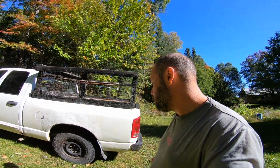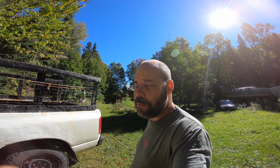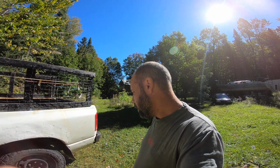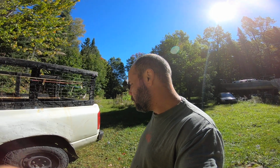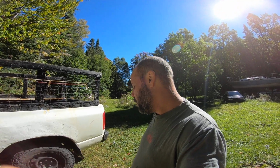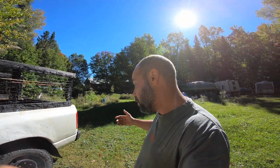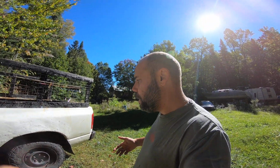If you ever have to change the tire on the side of the road, there's a special place in hell for mechanics that put these tires back on with an impact gun. And sometimes they torque them right when they put them back on, but they destroy them with the impact gun taking them off too. And they don't tell you about it. They should be forthcoming and say, look, sometimes we destroy these things on the way off. If we do, do you want us to put some new ones on? Yeah, I'll spend the extra money. It might be an extra $100, but if you're on the side of the road, $100 is cheaper than $500 towing. You know what I mean?